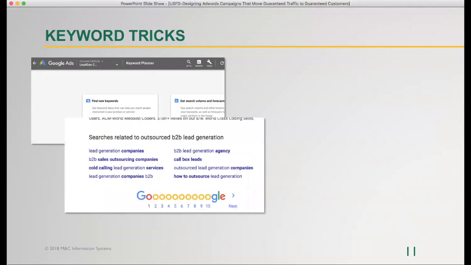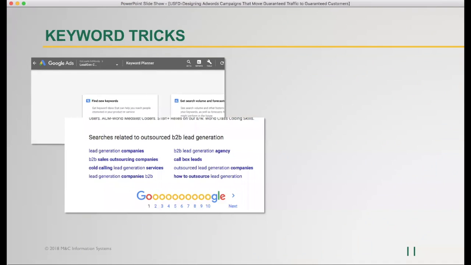As the content experts, we're a process. We focus on process. You guys are content experts, our clients are. And so we ask them, what are common questions that you get? And what are some of the things that you think people would search for? And in general, those tend to be very jargony, like I know too much. It's hard for me to talk about AdWords sometimes because I just know too much about it. So the more we get into the search, at the very bottom of the search page are those searches related to whatever it was that we were searching for. So if you had outsourced B2B lead generation, I'm like, oh, that's what a normal person would search for.